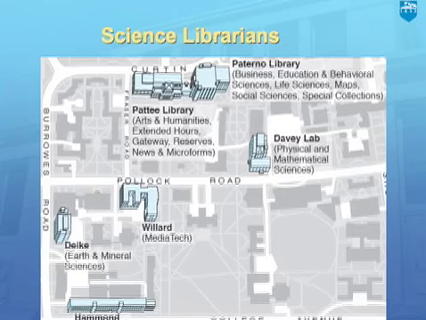Science librarians are found in 4 locations around campus. Kathy and 4 other science librarians are in the Life Sciences Library on the 4th floor of Paterno Library. Nan and I are in the Physical and Mathematical Sciences, also called PAMS Library, on the 2nd floor of Davey Lab. Linda Musser heads the Earth and Mineral Sciences Library in the Deike Building. Tom and Bonnie are the engineering librarians in the Engineering Library in Hammond Building. When you need some help finding scientific information, just call us, email us, or even IM some of us.